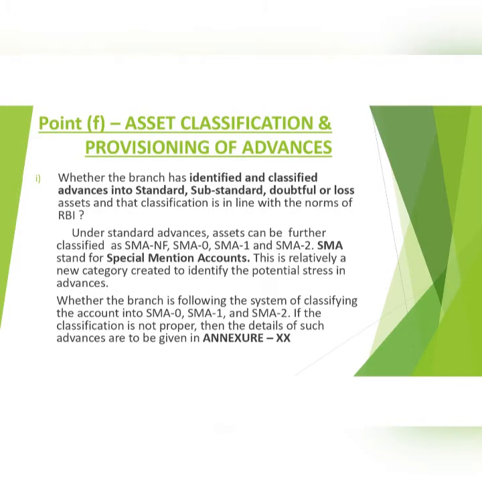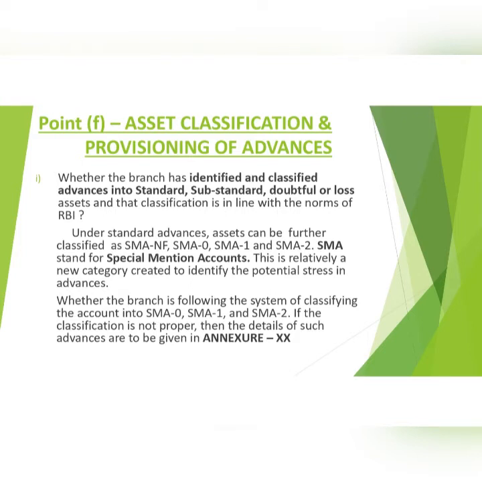Point F is the most important part under advances. In this point, we have to comment upon asset classification and provisioning of advances. On the basis of reports generated and provided by the bank and our audit findings, we need to check whether assets have been classified properly into standard, substandard, doubtful and loss assets.